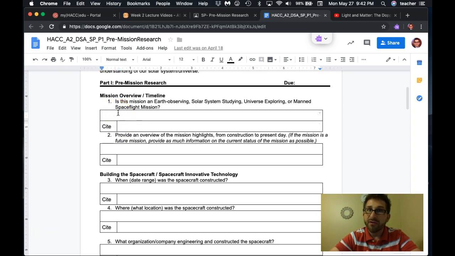Within this box is where all of the answers to this particular question should go. So with each question, I've produced a box and a citation location for you so that it's very quick and easy to make sure you've hit all of the points on this project. You've answered as many of the questions as you possibly can. There are going to be some questions that are more challenging for you, but you should have these in your own words. Be careful not to just copy and paste here.